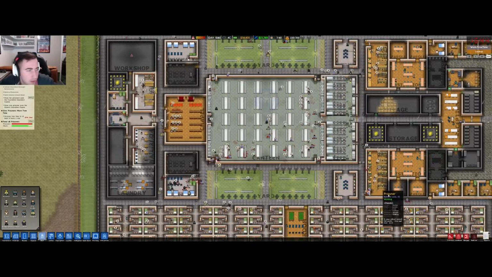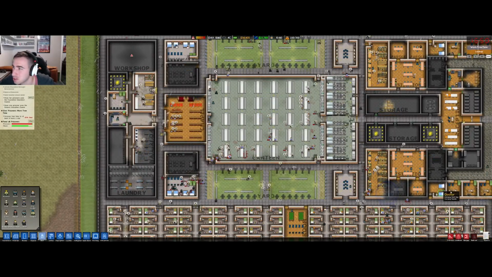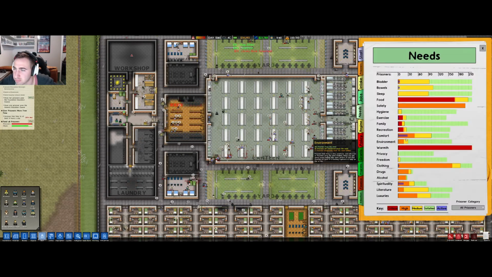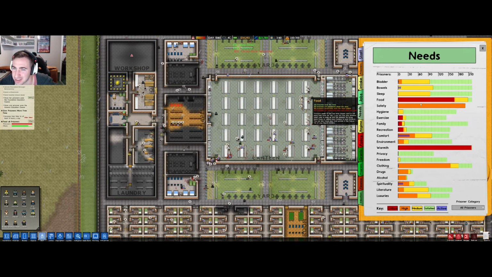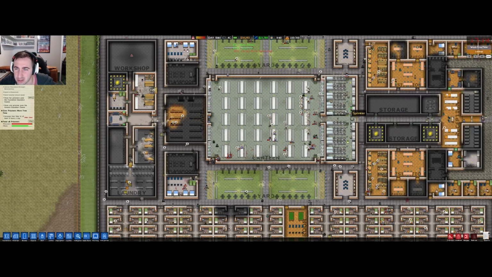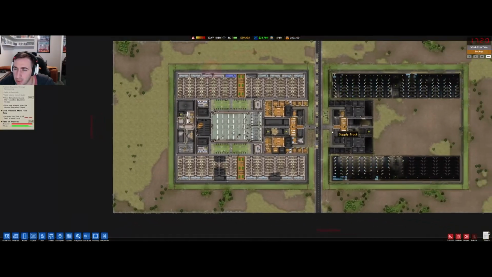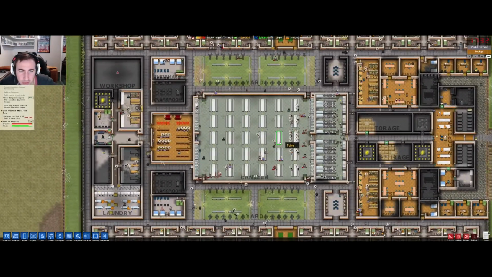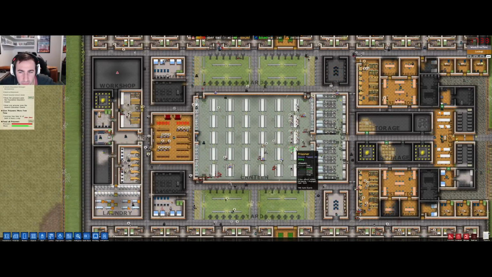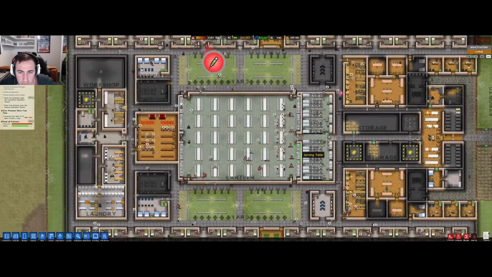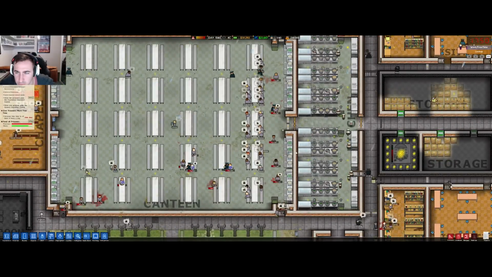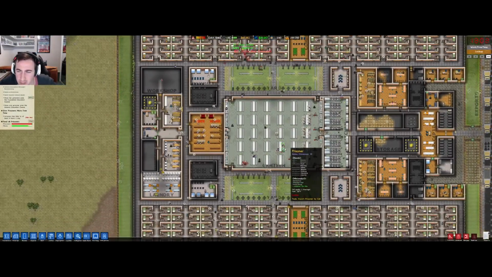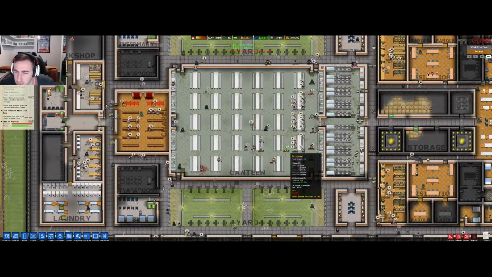Is it eating time? No. A lot of them haven't eaten either. This food's not getting... maybe because this stuff's backed up and it didn't actually get the food out in time. Yeah, I feel like these guys aren't getting food.